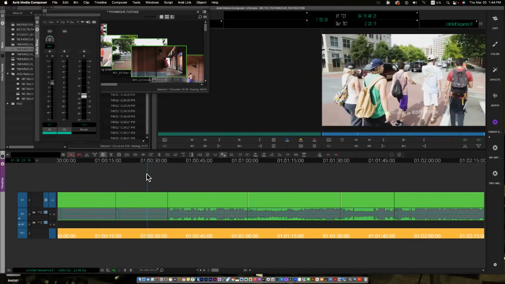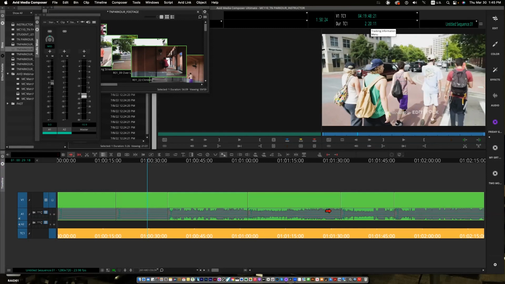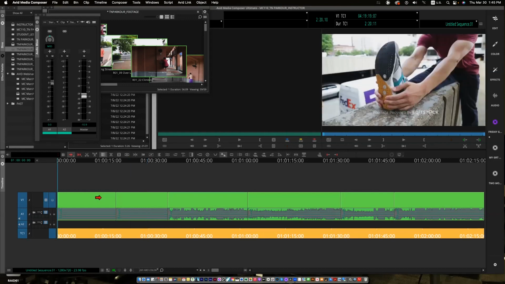And you're wondering how long is the story? There's no idea. Yes, you do. Look at the upper right-hand section of the composer and the left portion, and it says master time code. How long is this? This duration is about 2 minutes, 20 seconds, 11 frames. Okay. And how long are each of the elements?